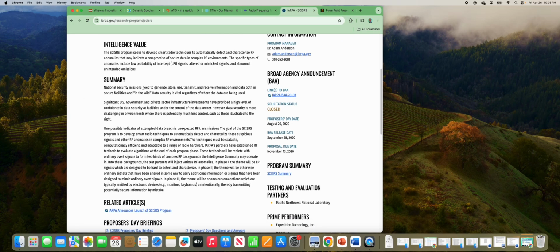So basically, we want to be able to communicate securely. Maybe it's an embassy trying to communicate, or it could be the NSA operating a surveillance system somewhere, and we want to make sure that all that work being done by IARPA is secure, right? And so that there are not other radios trying to either mess with that process or to actually steal signals.